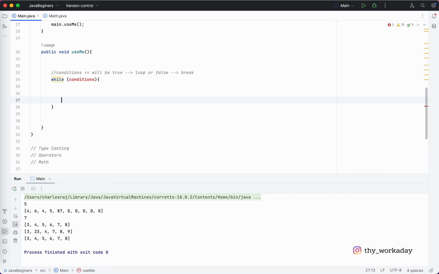Basically, this is what a while loop does. If we want to loop something, if we want to do some repetition process again and again until it attains a particular point, we will use a while condition. It's like the last case we saw with the array list, right? So we just create one array.